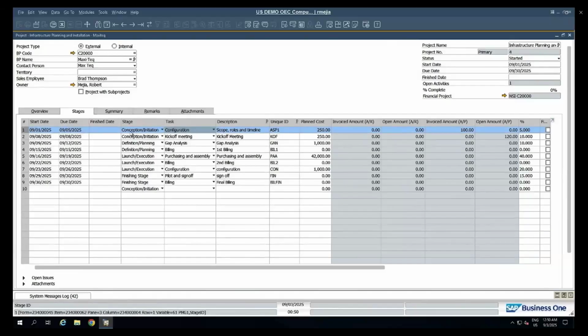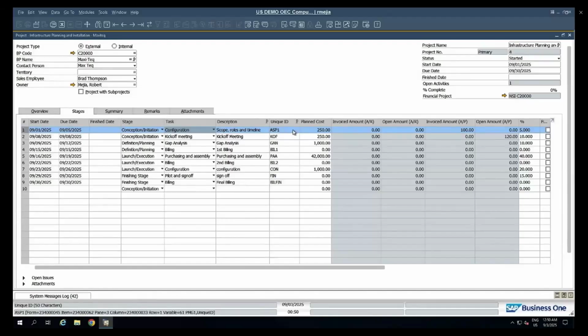If we try to add or link a document that is outside this time frame for this row, we will receive an error.